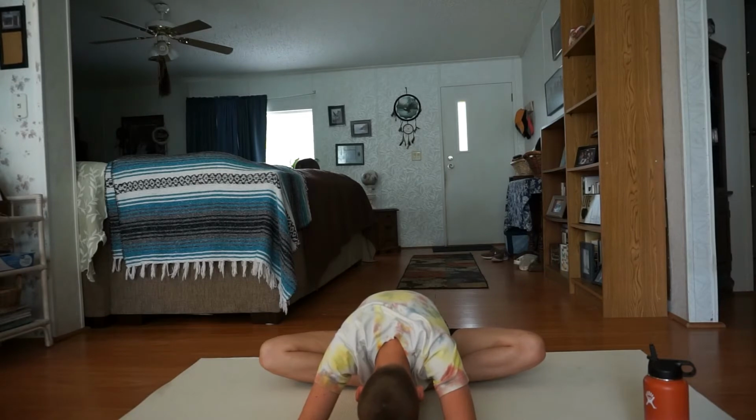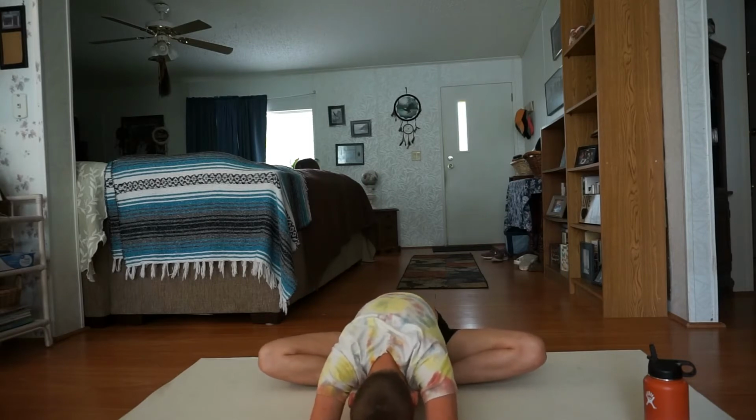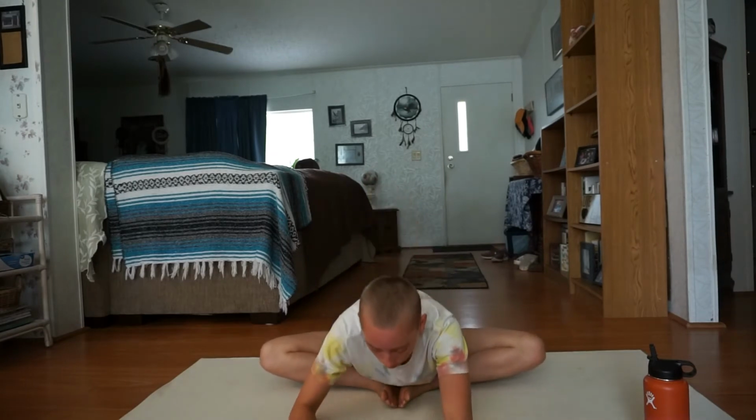Inhale, exhale. Deepen the stretch if you can. I'm just pushing out my legs a little bit because it feels good. I came back up for a second. I come back up with my arms flexed, keep my back straight. And a little bit twisty, supine twist.